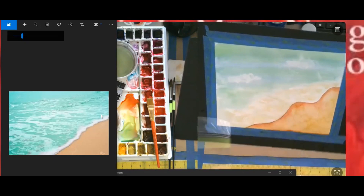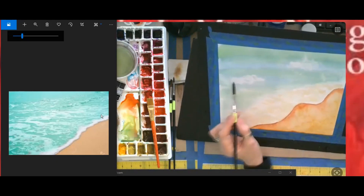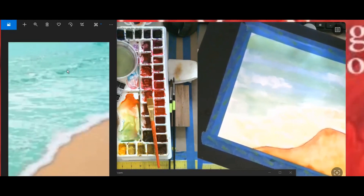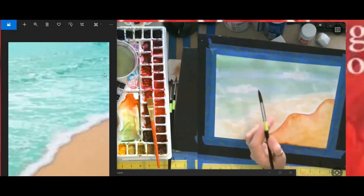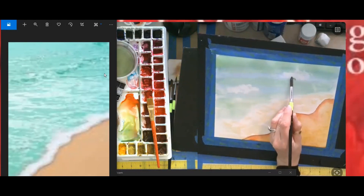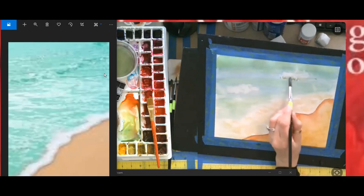Now we're going to let that dry. If you still have your green-blue mixture on your palette, look at this picture — where the wave is, how big you want that wave determines how much dark you're going to put. I have two really good splashy-looking waves here, and that was just with the paper towel. So I'm going to go underneath that wave with a little bit of a darker color, go through it a bit, and just play with it to make that look like a darker green-blue water. Stretch it out a little bit.